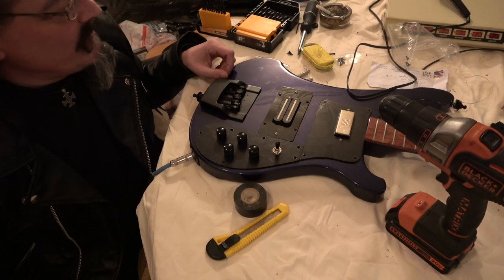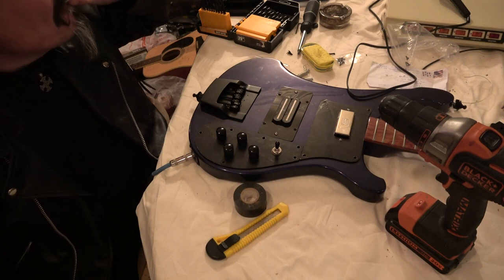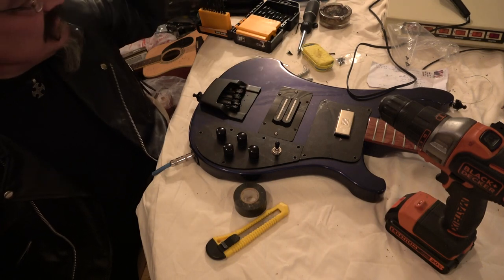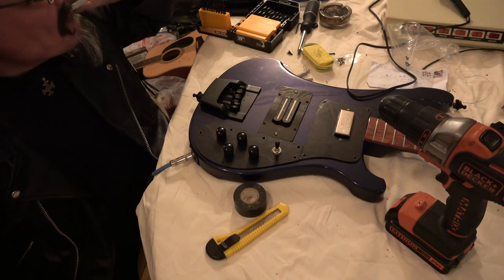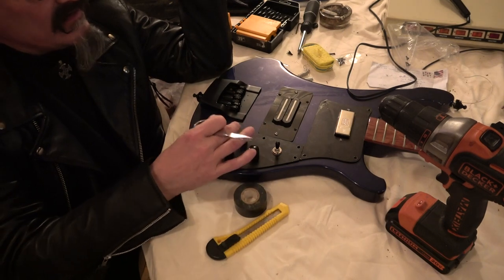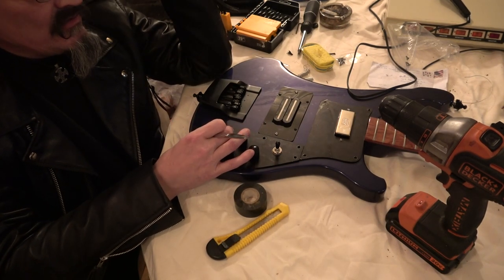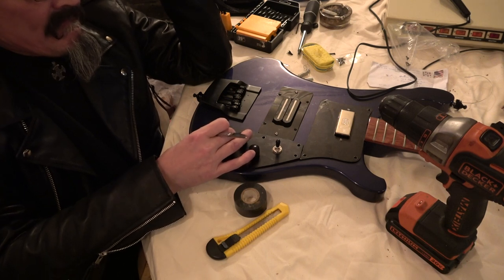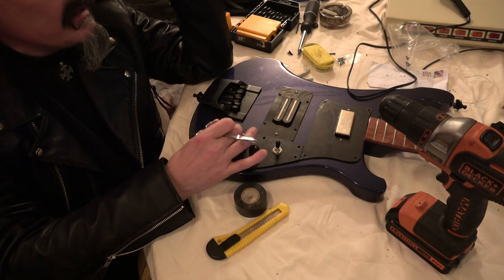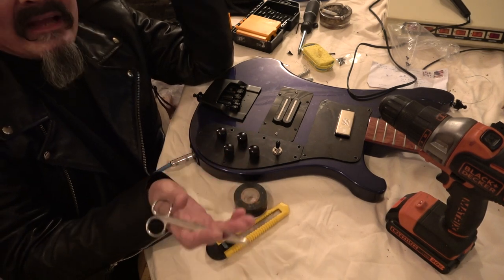Beautiful amp. They don't make them anymore because nobody makes anything that's good anymore. Everything's cheap, crappy stuff made in China. I feel bad for the new generation because they won't be able to get new stuff that was made in the USA and actually put together kind of well. I'm not saying the Chinese stuff is bad, but whatever. I digress.